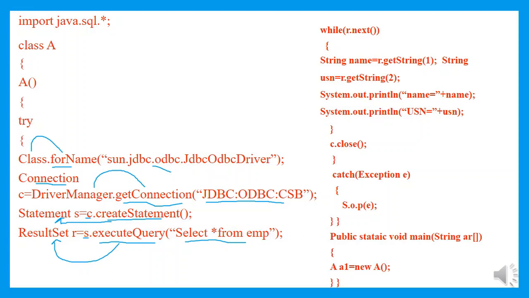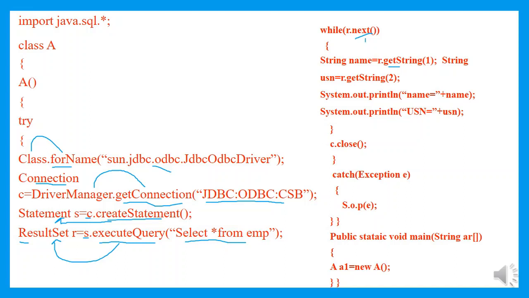Once the values are retrieved from the table, next we need to process the data from the table. In order to process the data, we will make use of the next method and the getX method. These two methods belong to the ResultSet interface. The next method always points to the first row of the table. The return value of the next method is true or false. The method returns true if the table contains a row, otherwise the next method returns false. Assume that the table contains a row, so the next method returns true.